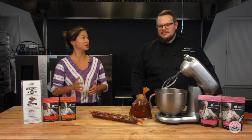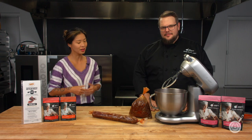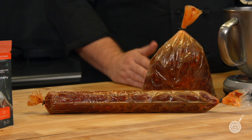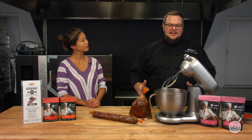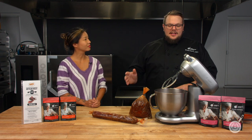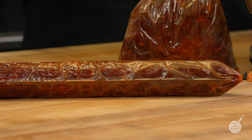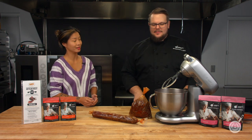Traditionally you can't make these types of sausages in a home kitchen without special equipment. Nduja is different in that it's technically not a hard sausage, although it goes through a drying process and a long-term ferment. It's a spreadable sausage, which is completely different from almost any other sausage out there. It can be added to a lot of different recipes, sauces, anything — because it almost dissolves and incorporates into whatever you put it into.